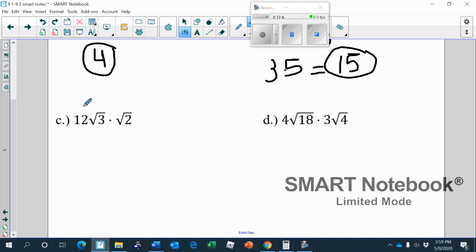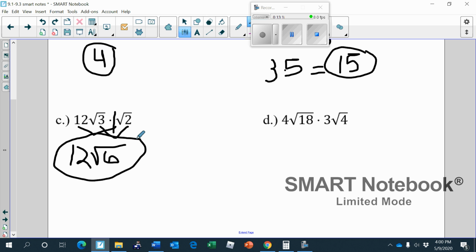Take a look at the next one. So you have this 12 hanging out, and then there would be a 1 in front of here. So 12 times your invisible 1 that we can put there would be 12. And again, that's kind of hanging out until further notice. And then again, even though the square root of 3 and the square root of 2 are not the same, you're still allowed to multiply those because they're both in the square root. So 3 times 2, I get the square root of 6, with the 12 hanging out over here. Can I simplify the square root of 6? Is there any perfect square that divides into 6? And there is not. So this is your final answer.